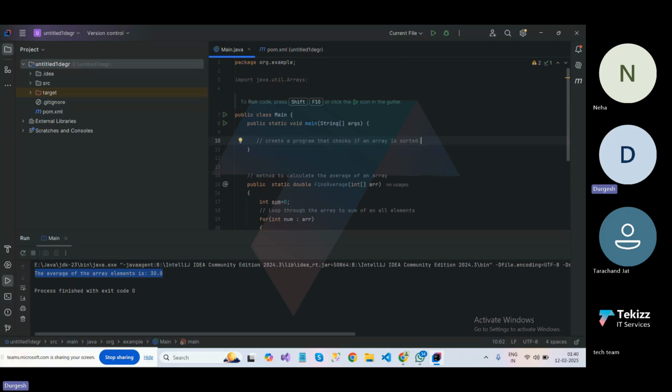An array is sorted if each element is smaller than or equal to the next element. Okay, for ascending order, we will write a method that checks a condition for all consecutive elements in the array.